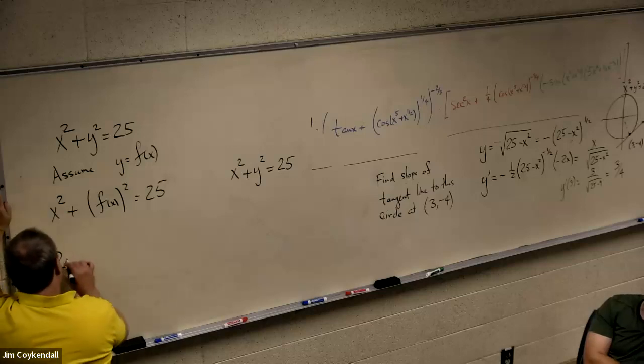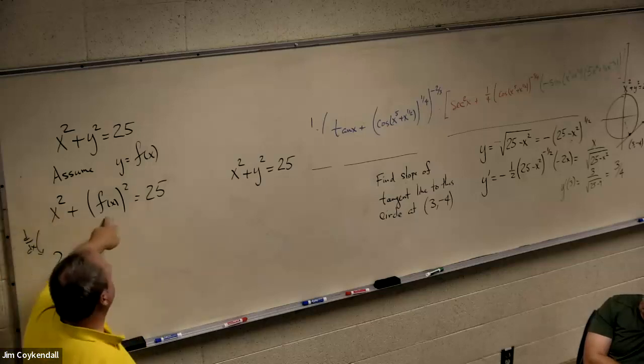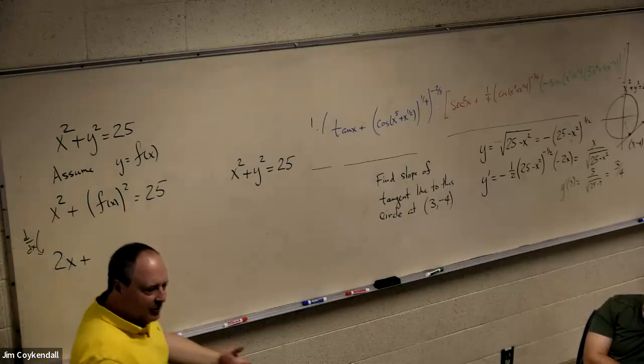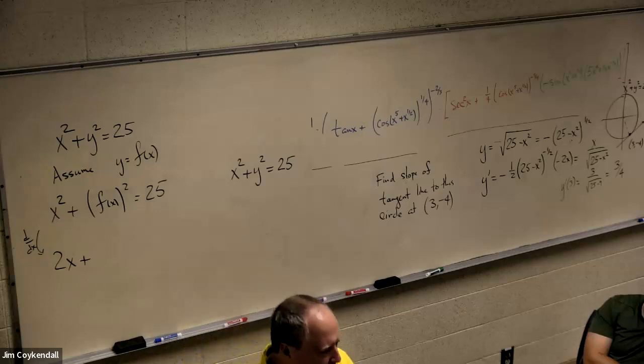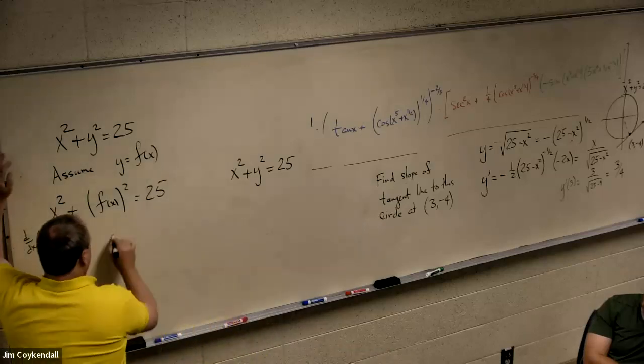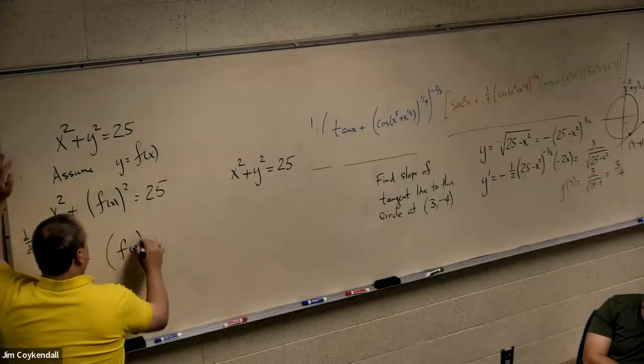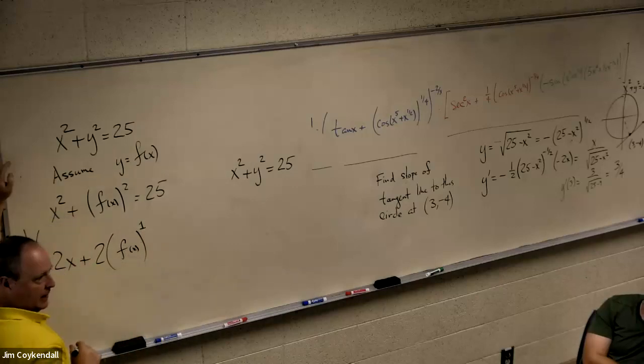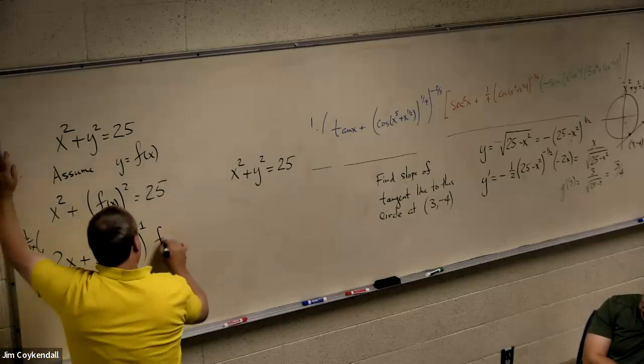2x. No worries. What is the derivative of this thing? This is more complicated than just x squared, right? So I've got an f. So what do I got to do? I got to do the chain rule. That's exactly right. So if I d/dx this thing, this is going to be 2 f of x to the 1 power. But I'm not done yet. What do I got to multiply that by? Derivative of what's inside.